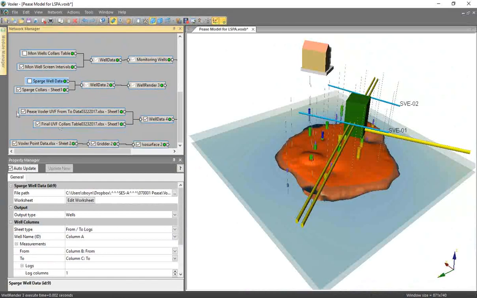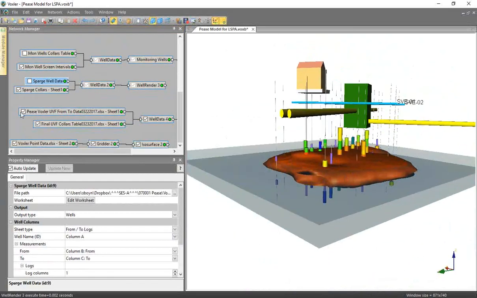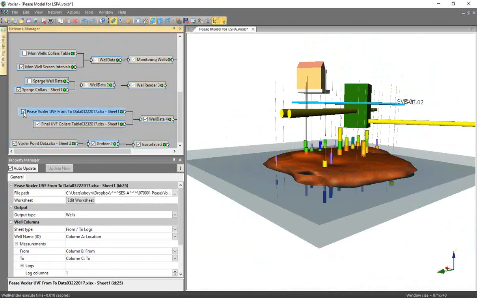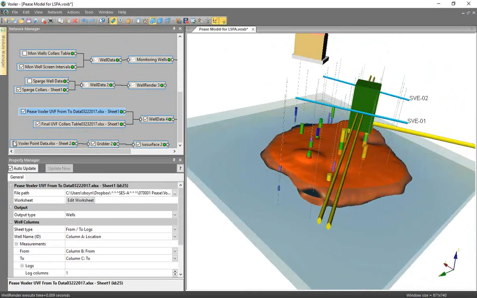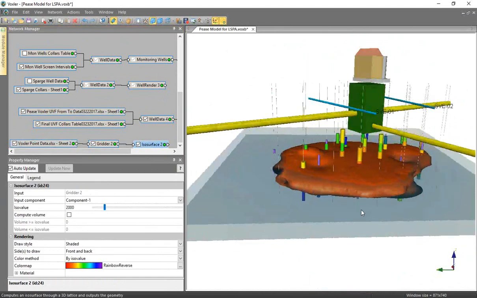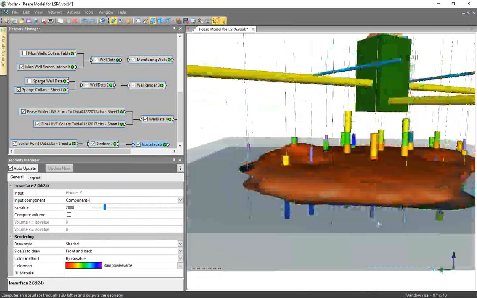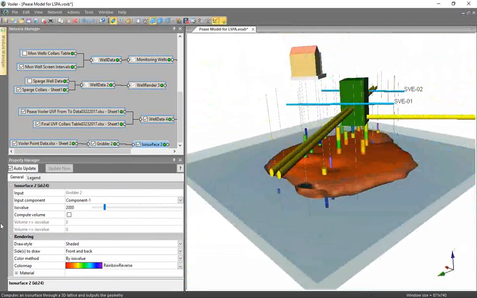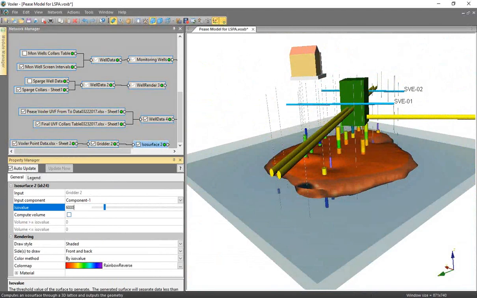But probably more importantly, as I zoom in here just a little bit more, I'm going to toggle these on and off, and these are the borings that include the UVF data. This is where the data Steve collected and used to finally model this isosurface. This shows the chemical concentration of the jet fuels in the soil. I know that Steve looked at this iso value, the concentration levels, anywhere from 2,000, and I think this is a logarithmic value, and I can have him comment on that as well here shortly.